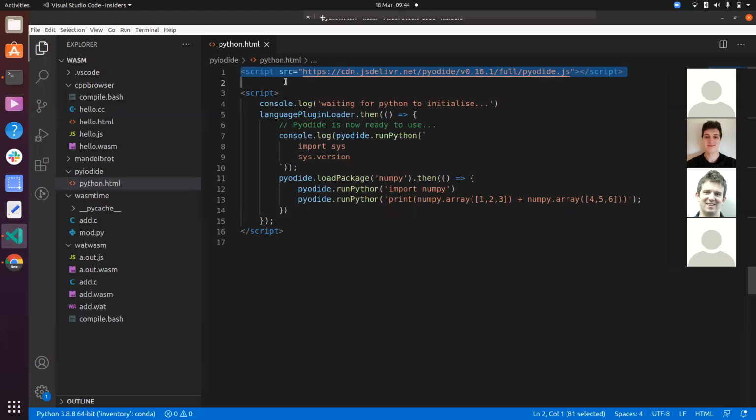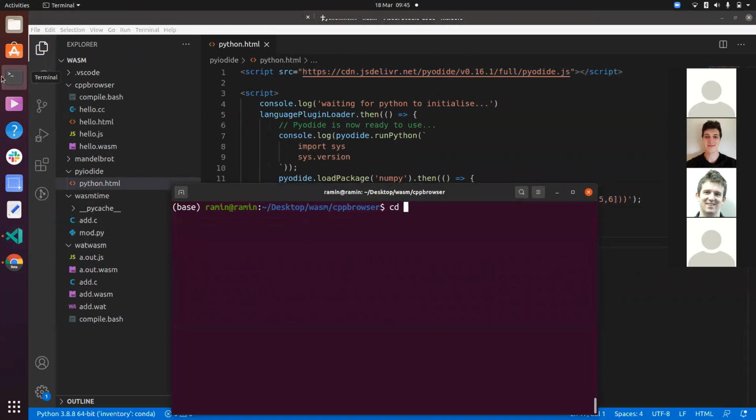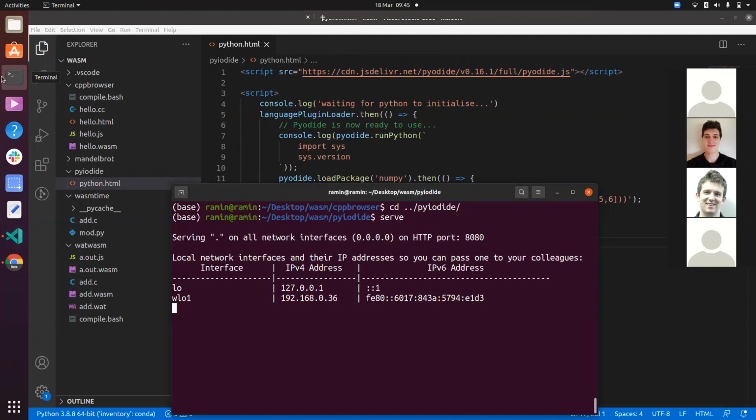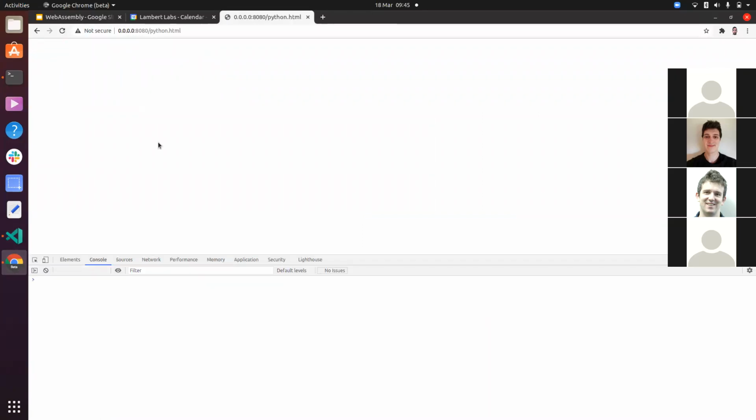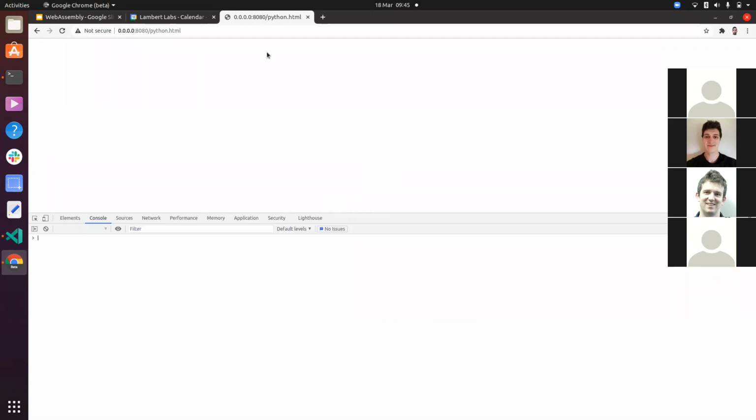So this is a JS file, which will be able to invoke the WebAssembly virtual machine and then run the Python runtime environment. What I've done here is I've waited for the language to load. Then I import the system, and I just print the system version, just so we know what we're running. I then load a package called NumPy. NumPy you might be familiar with in Python, it just allows you to do arrays and matrices. Then I import NumPy, and I run this function here. So I print the addition of two different NumPy arrays. Again, this is purely JavaScript. So let's see if this works. So I'll navigate to the directory, and then I will run serve, and I'll go back into my server. And we should be able to see Python code execute in the command line. So I've opened the console. Okay, that's not working.